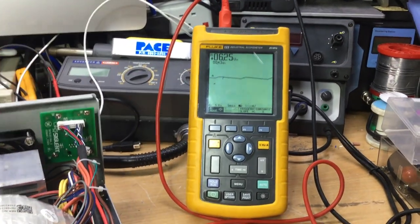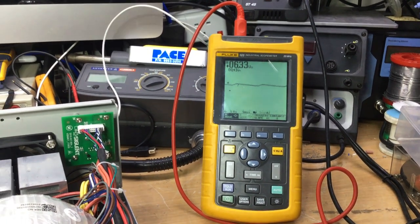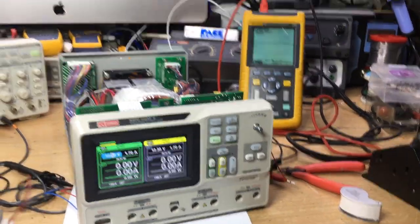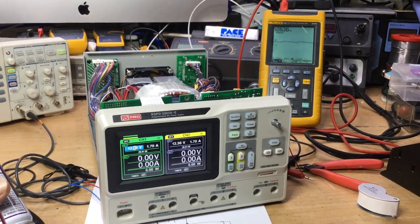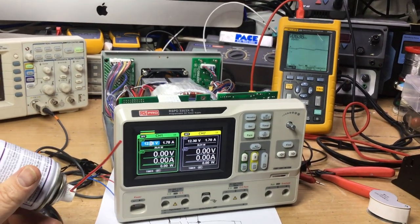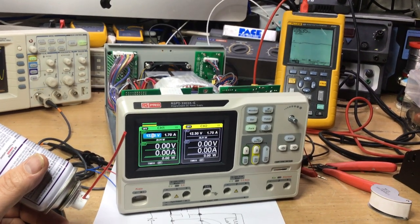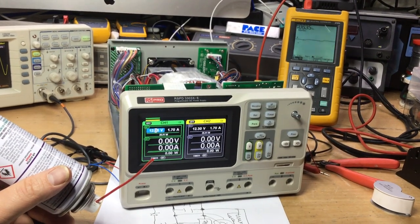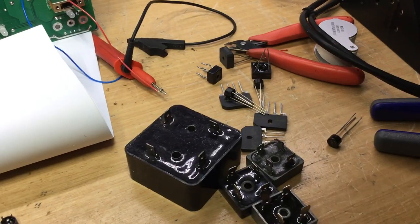If you spray a bit more circuit freezer on it, maybe then it'll keep it up at the near 7 volt mark. But of course circuit freezer thaws out really quick, especially at these temperatures. So at least that proves that by using the old circuit freezer on the bridge rec, it restores its supply again and gets it to come back. However, earlier when I sprayed circuit freezer on it, when it was 2.7 volts, it wasn't coming back. It took a few sprays over a period of time, and I think it's this intermittency thing where, you know, it has to be at the right internal thermal temperature as well as the external.